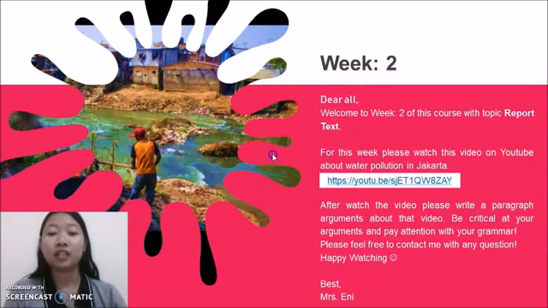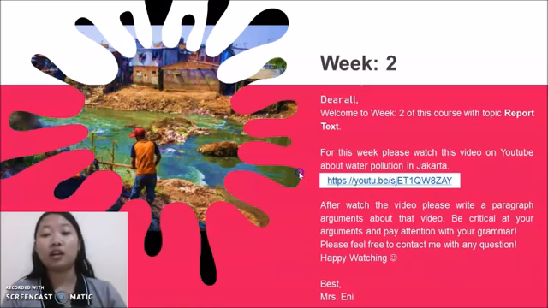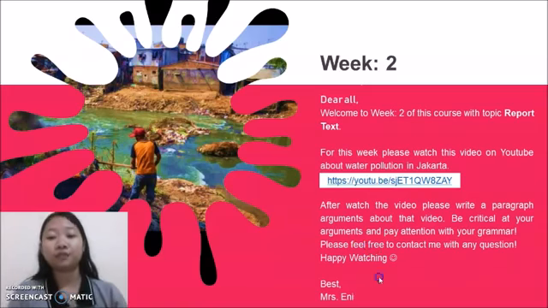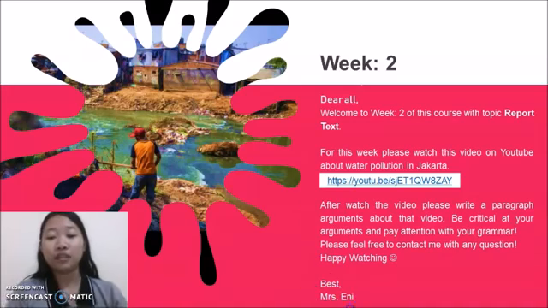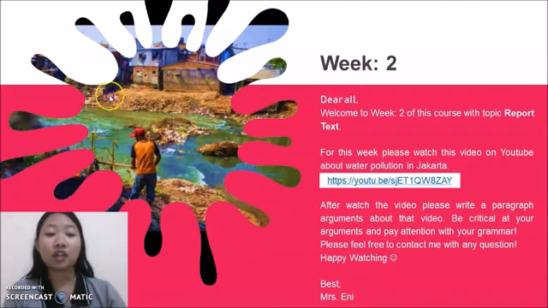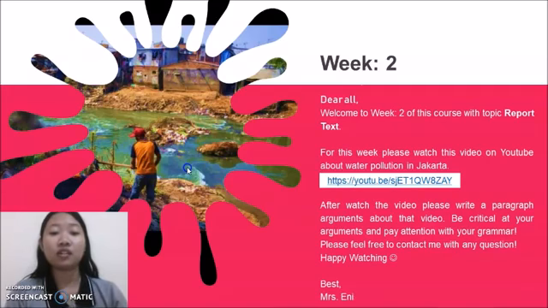And then on this occasion the teacher asks the students to watch a video on YouTube. So of course the teachers must put the link of the YouTube video, and the link is highlighted by the teachers. After that, the teacher also gives the instruction for after watching the video, and the last is closing. And then the teacher also puts pictures in order to build the students' expectations about the materials.